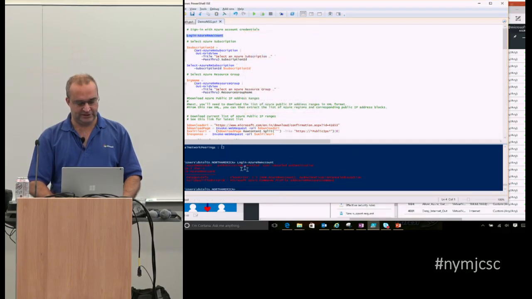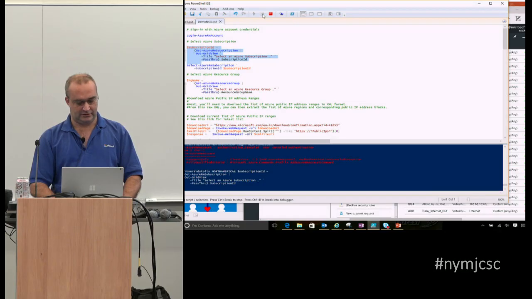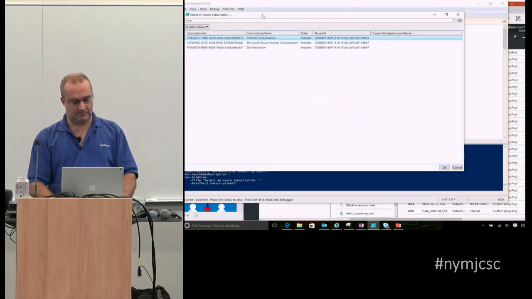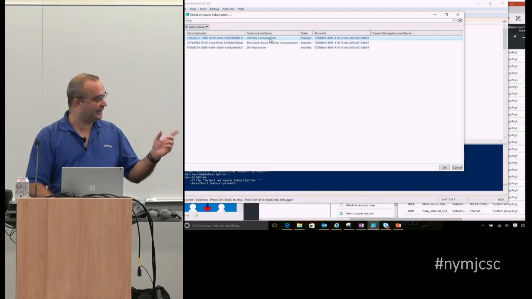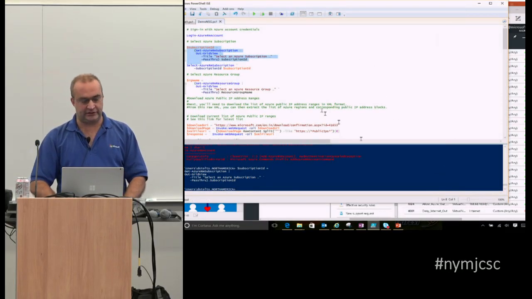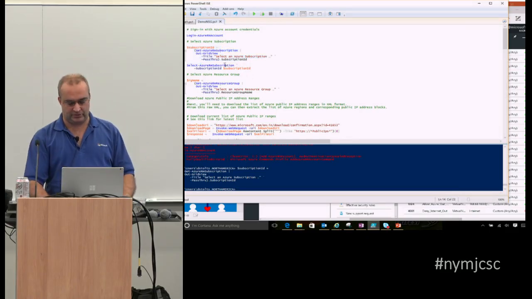So let me see. Am I logged in? I might already still be logged in. Because if I am, then that's a lot easier. Yeah, I'm already logged in, so I don't need it. Thank you. There's just one line to log in, and I don't have my smart card reader plugged in, so that's why.